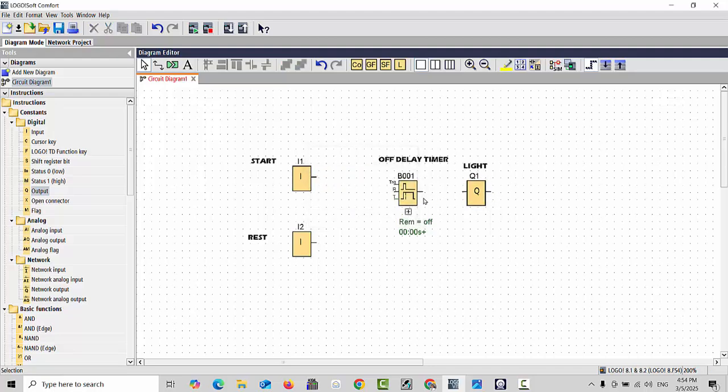To connect all of this program, make wiring: choose the connector tool, click here and connect it to the trigger function. Next, choose this one and put it here for reset. And next choose this one and connect it with Q1.